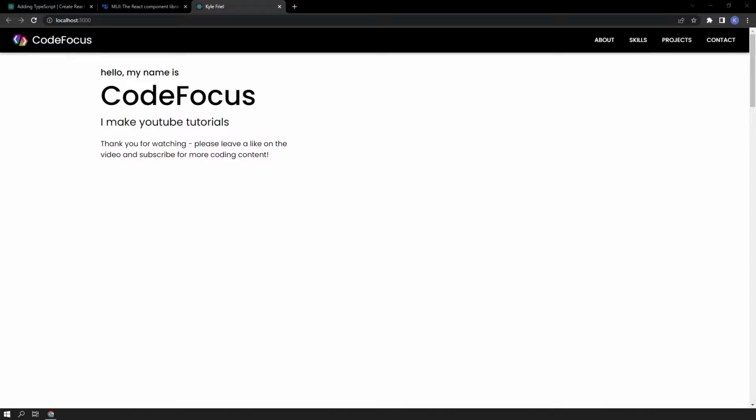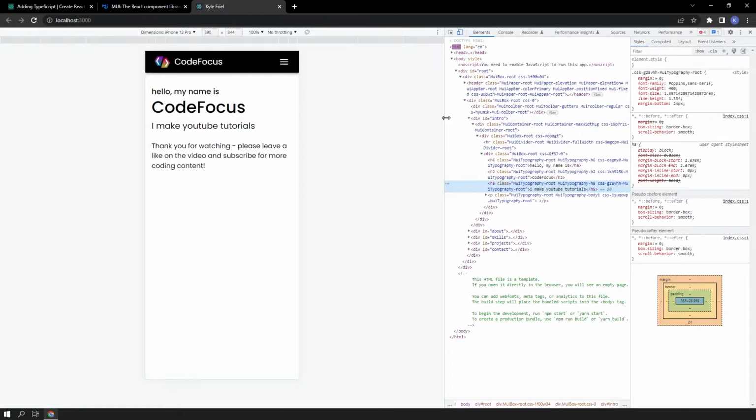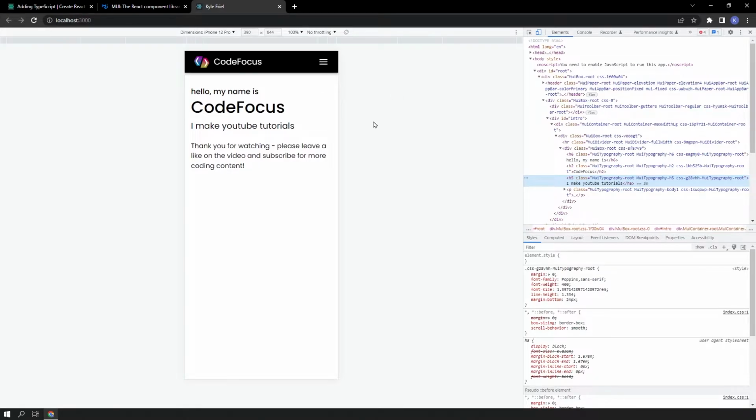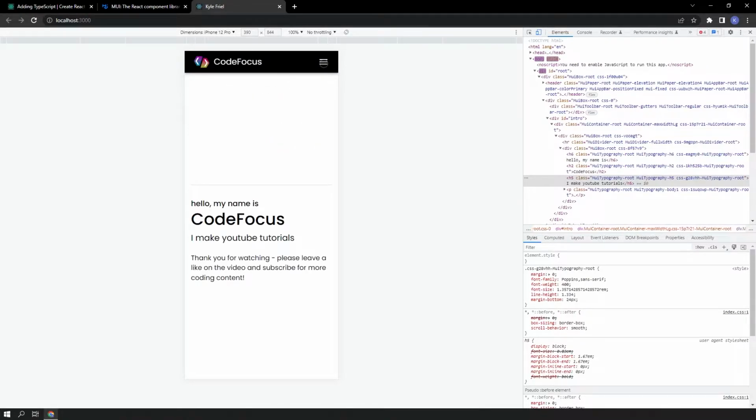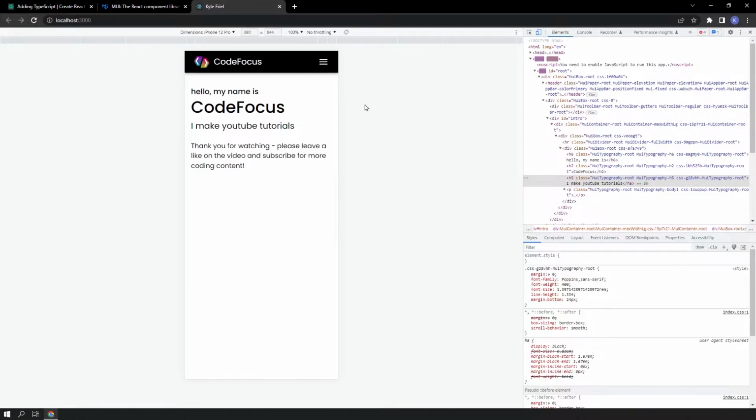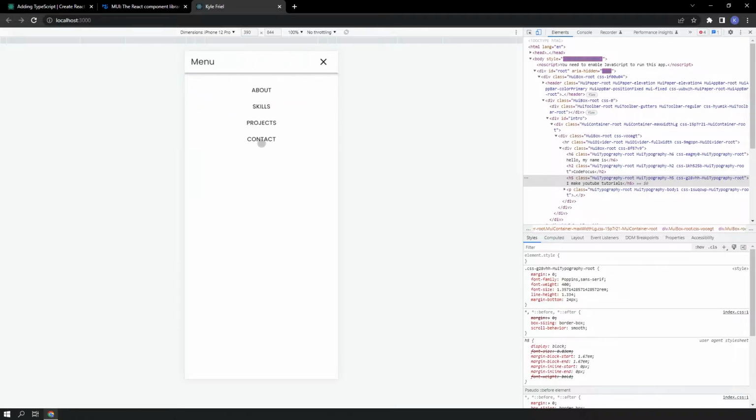Today we're gonna build this Navbar with React, TypeScript, and Material UI. So first I'll give a demo. This is what it looks like on mobile. You can open up the menu here and it slides over from the left, and you can click this to close it. And when you click a link, it'll close on its own and scroll to that section.